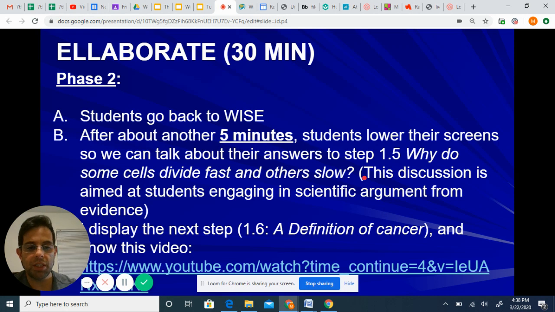At this point, you have to be able to discuss in a scientific argumentation and bring me evidence. So make sure your answers are accurate, and please share questions. If you have doubts about how to answer this question, go to the daily Padlet that we have and ask me your questions. I'll promptly try to answer them.